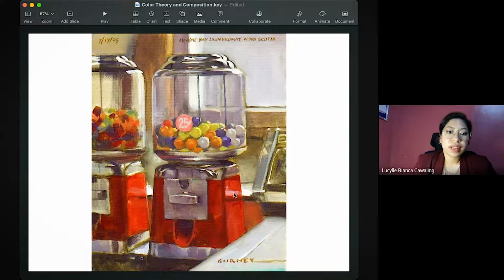This is your highlight, and this is your local color. Same thing here: this is your highlight, and the subdued white color is your local color. Same thing here: this is your shadow, this is your core shadow, and this is your highlight, but this is the local color. The lighter area that's not very close to white, or not basically white.